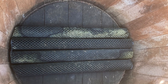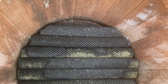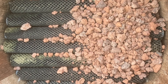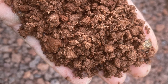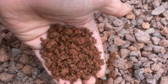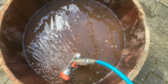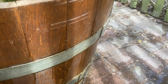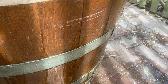I just cut the tubes down to size and layered them in. It shouldn't matter if you can't get all the way to the edges — just get the majority of the floor covered. Then I added the 20mm or three-quarter inch drainage rock over the top, about five centimeters or two inches thick. Then I got some smaller 7mm drainage rock — about a quarter inch — and put another two and a half to three centimeters of that over the top. Then I added the water, which of course leaked everywhere until the wood swelled and stopped. That took about three days. You can speed up the process by keeping the barrel wet for a week or so before you fill it.